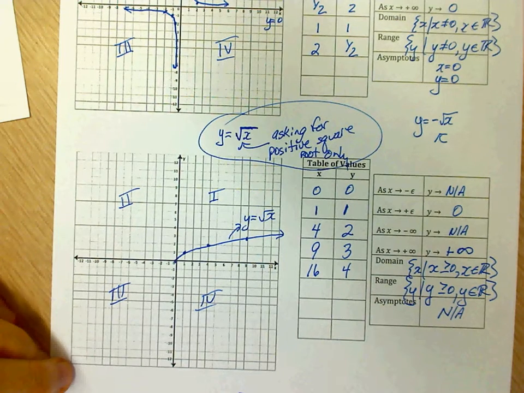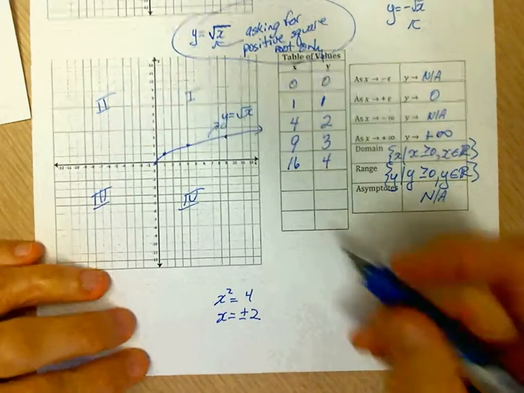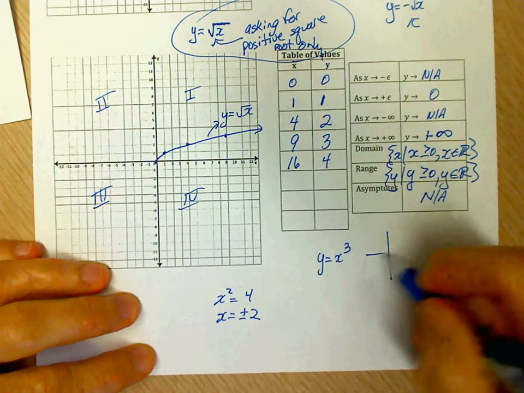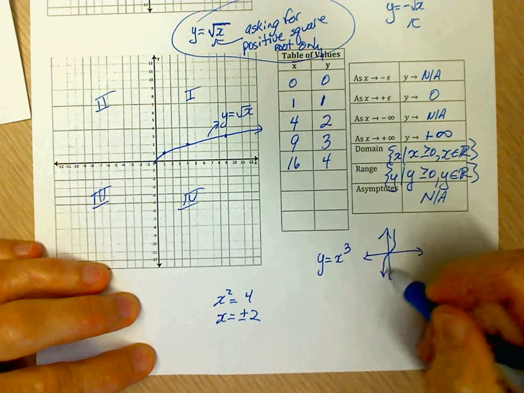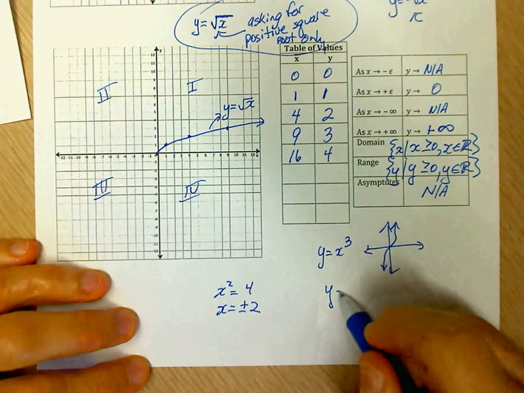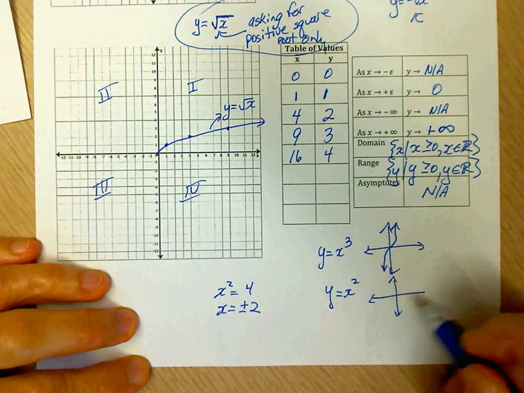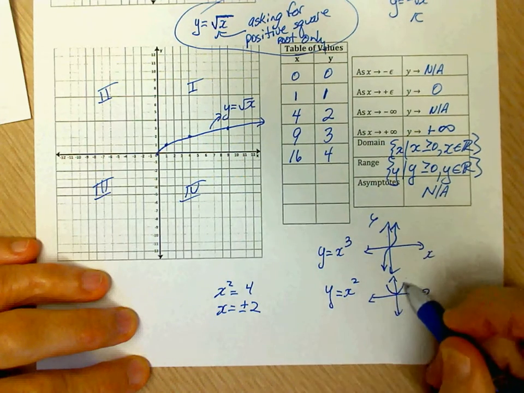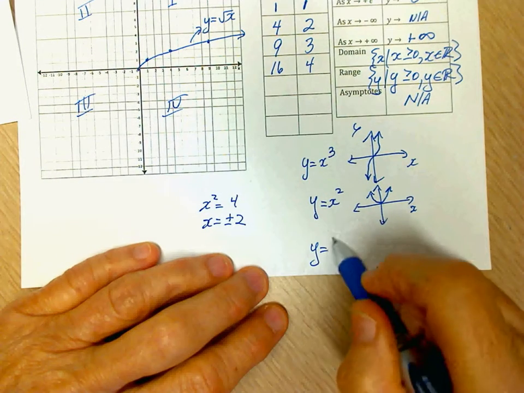Is there anything I can explain better? So you are going to do other things. You're going to be doing the y equals x cubed graph. That just very briefly looks like something like this. You'll be doing the y equals x squared function, basic function, and you would know. Remember, this is x, this is y. That looks like this. And you'll also be doing y equals absolute value of x graph.